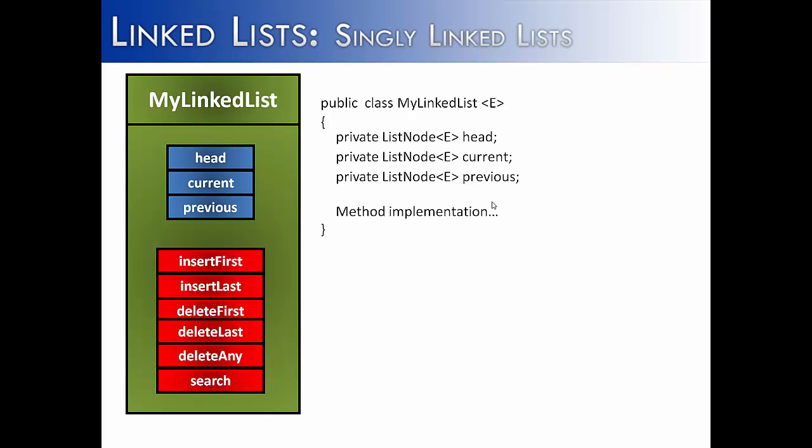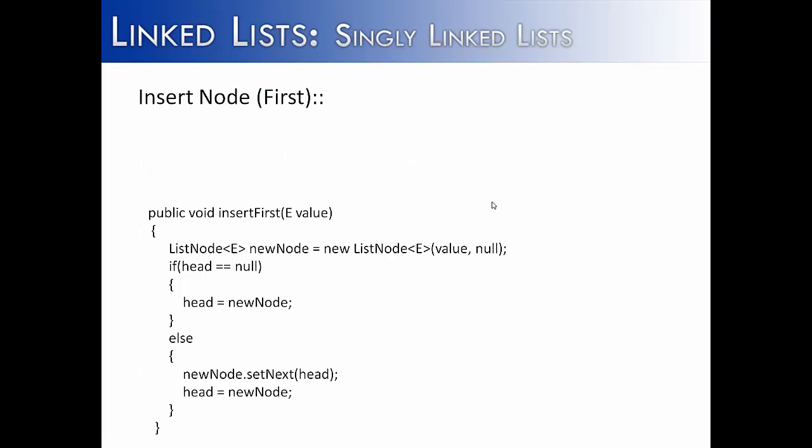Here's the code to insert a value, and we're going to walk through it step by step. So the first thing that we have to do is create a list, and we've called it list, of MyListNode class. And it's going to hold string values inside of it. The only one of the three values that we're going to care about is head. And as I said before, head is always going to be the first value in the list. And right now, it's set to null because there are no nodes in the list.